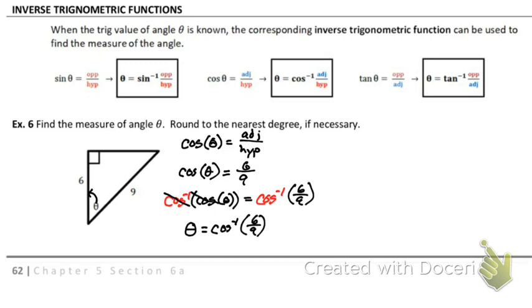Is 6 over 9 on my unit circle on any of my values? Nope. So you're just going to plug that in your calculator. You're going to type in cosine inverse of 6 over 9. It does say round to the nearest degree, so we are going to be in degree mode. And if you do it correctly, you should come out to, and correct me if I'm wrong, about 48 degrees. That work? 48 degrees? Awesome. So if you need a degree out, you need to take the cosine inverse of both sides.